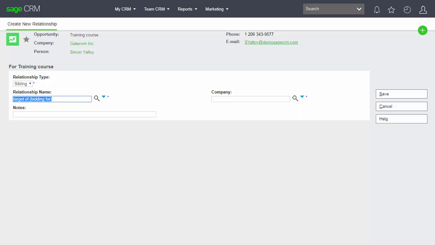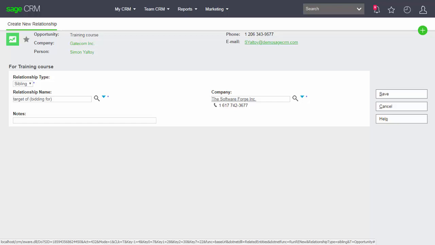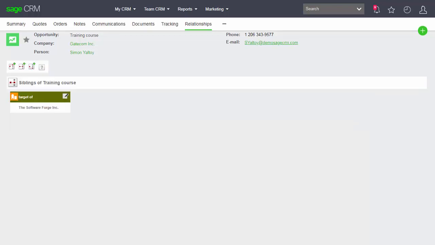So if I type in a name here and then search for it, I can use the features of a standard search select advanced field. It's found the particular company, so I can put in the note or whatever I want to express there and save that relationship, and we can see that new relationship defined inside the opportunity.